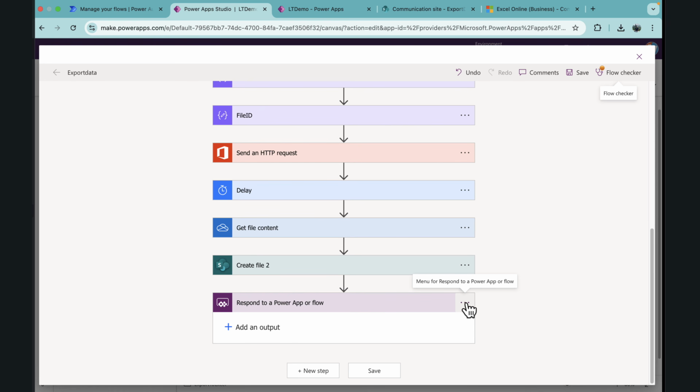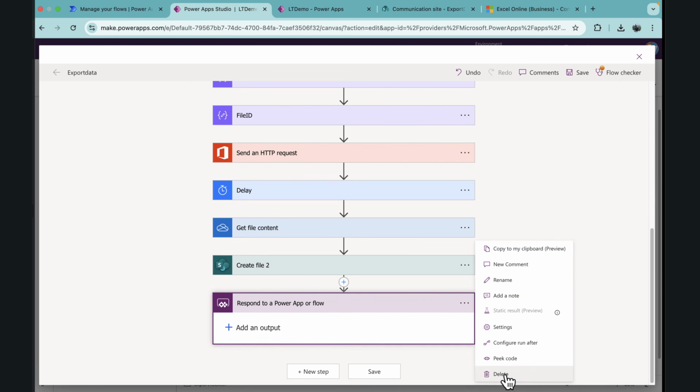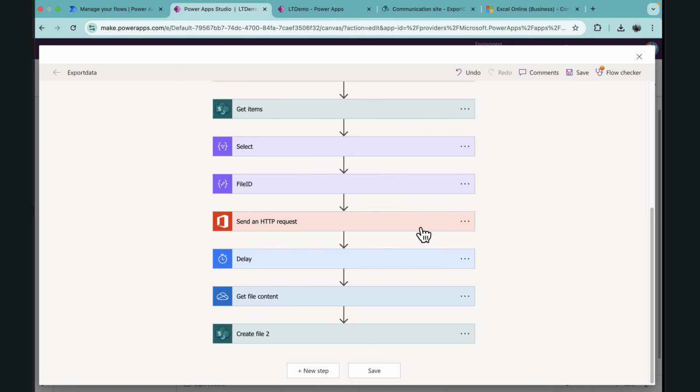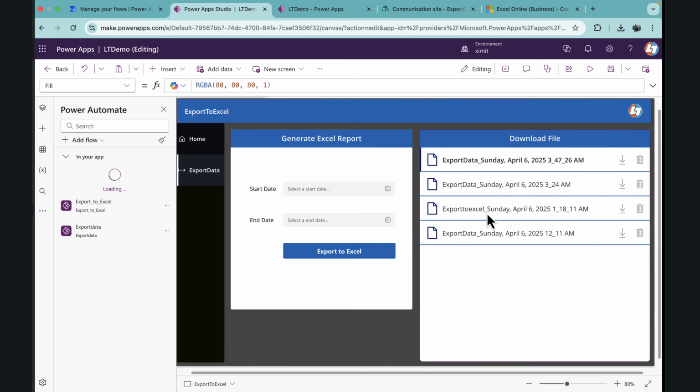So this creates an issue if you are exporting data of, let's suppose, between 20 to 50,000 records, and it's taking more than 2 minutes. The limitation is that it has to respond back within 2 minutes. If it doesn't, then it creates issues in your flow. So to tackle that, you can use multiple ways. Either you can ask the user to come back to the screen after a minute or two, the way you want to communicate. But this is how it is. And if someone has an idea to tackle this, you can let me know as well.